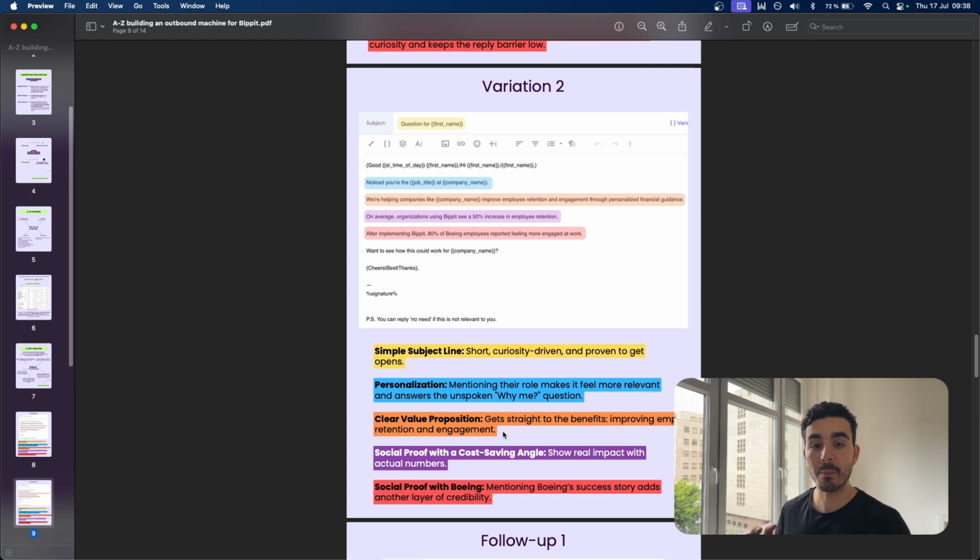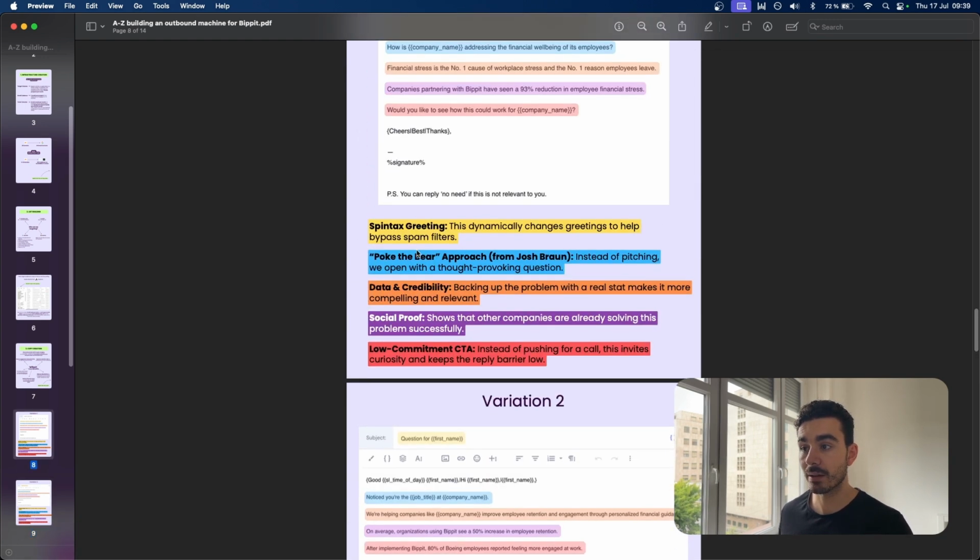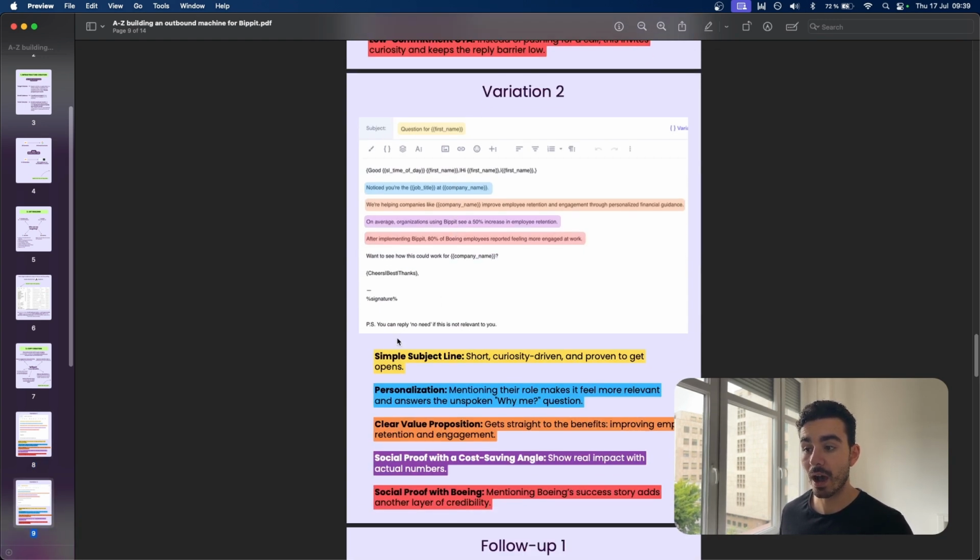Here we could use a company name that is similar to the company that we're reaching out to. That's not something I did, but it can be easily automated in Clay if we have enough case studies in different industries. Then we have the call to action, some spin tags to finish the email, the signature like before, and a way out. We don't want to add an unsubscribe link because it's going to harm our deliverability, but we want to tell them they can stop the sequence if they want.